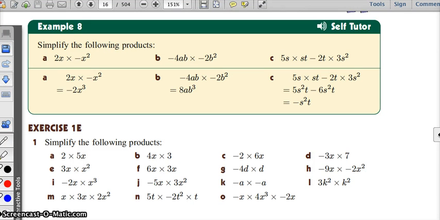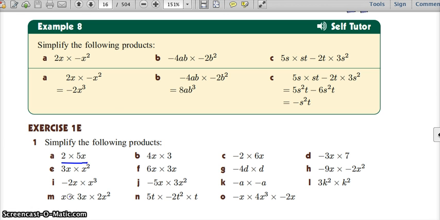Okay, so with a lot of these, we want to expand them out and then narrow them in. If we look at 2 multiplied by 5x, what you've got there is 2 times 5, and I've got an x there as well, 5 times x. All right, and then it's just a matter of collecting like terms. So 2 times 5 being 10 times x, and remember that we drop the x out, so that will become 10x.